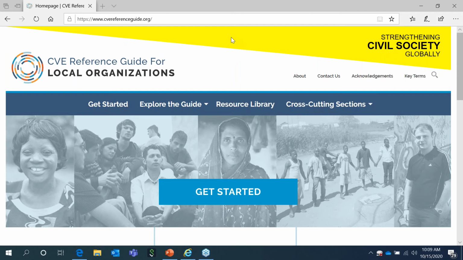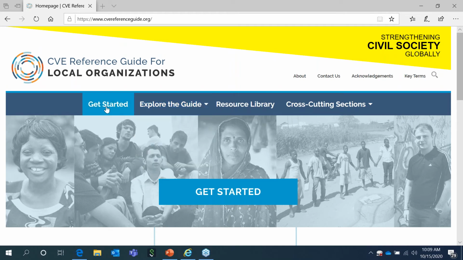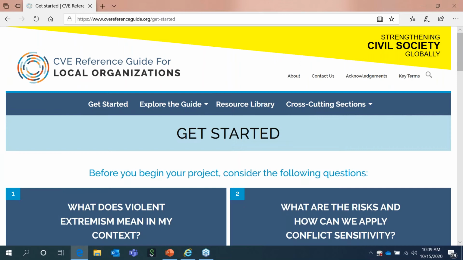So the overall navigation is designed so that civil society organizations can jump in and out of the site to access information they find useful at any given time. And there are many possible pathways through the site that a CSO might choose. I'm going to introduce one pathway, assuming that we're a more established local organization working to prevent violent extremism, and we're mainly interested in learning more about monitoring and evaluating our work. Although we can jump right in to the M&E module here, just to be thorough, we'll check the Get Started page first.